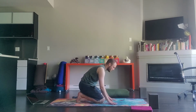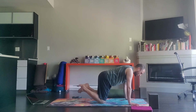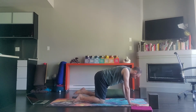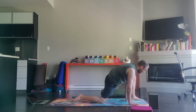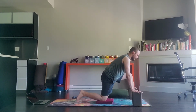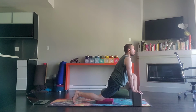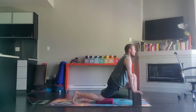Gently release your hands down to the floor, lift your feet off the ground, and start to observe the ankles, feet, toes, everything releasing, and tap the tops of the feet up. From there, step your right foot forward to your right thumb. Find that chip foam block, place your left knee on top, and have your blocks beneath your hands for low lunge. Low lunge pose. Send your hips forward as you lift up through your chest. Push back a little bit through your left toe pads as you sit more into your right thigh.